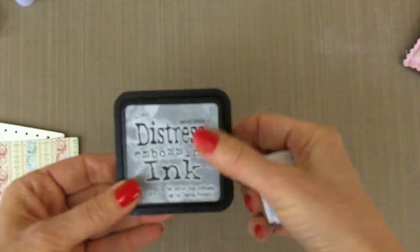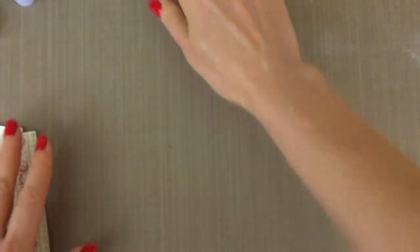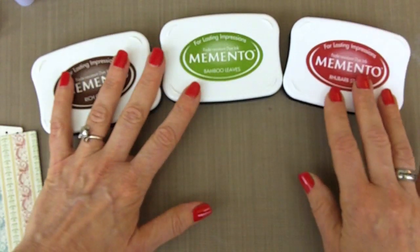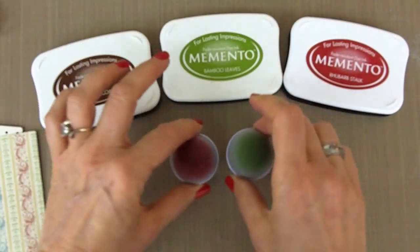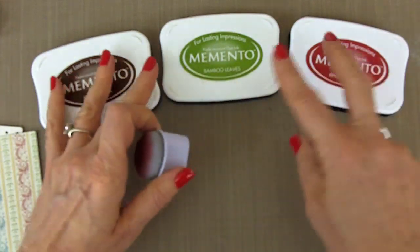We're going to be using Tim Holtz embossing ink and Wow embossing powders. We're going to be using the Happy Bugs Anti-Static Craft Mat, and then inking using rich cocoa, bamboo leaves, and rhubarb stalk, Memento pads, and the Jumbo Sukaniko sponge daubers.